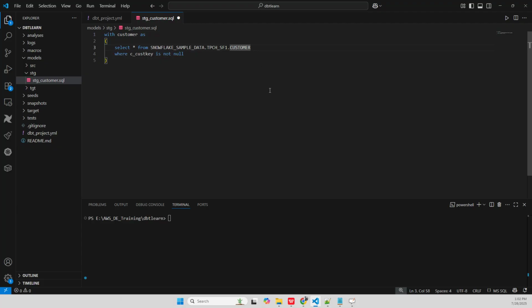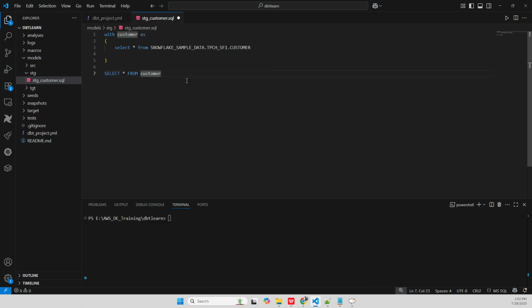So this is my model. I don't want to give this condition here. I'll just give it like this, and here select star from my CTE.